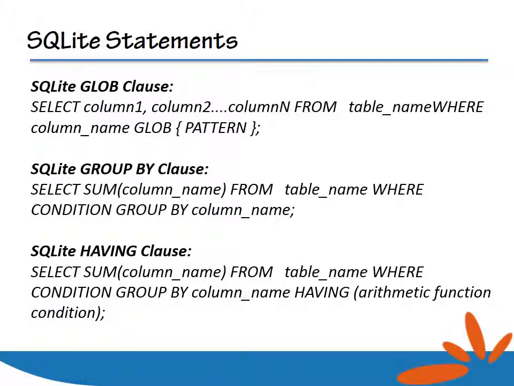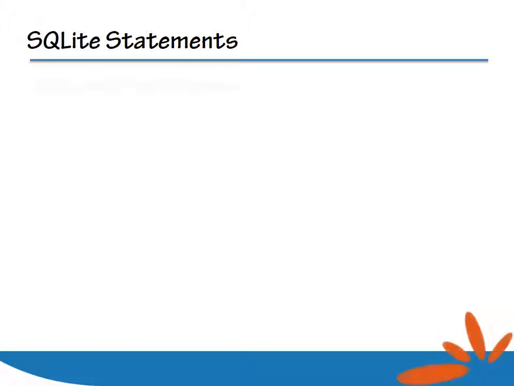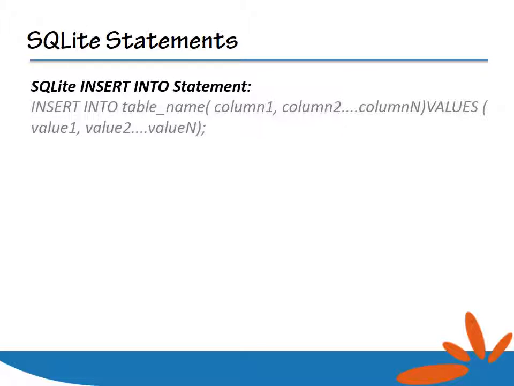The next one is the SQLite INSERT INTO statement. The code is INSERT INTO, specify the table name, open parenthesis, column names going to the last column, then VALUES, open and close parentheses, then specify the first value going to the last value. Be careful that the arrangement of the columns must be equal to the arrangement of the values.